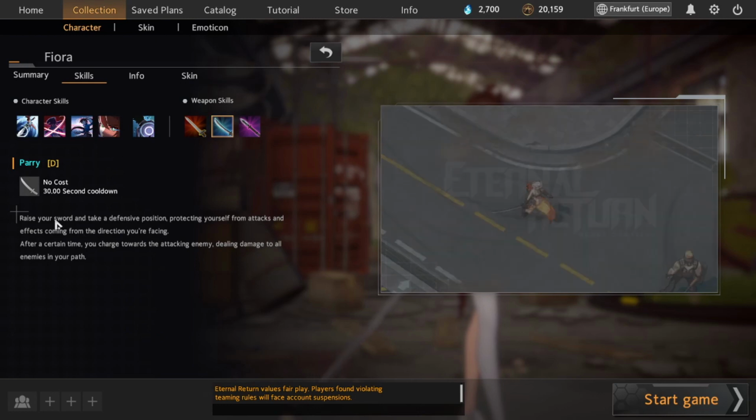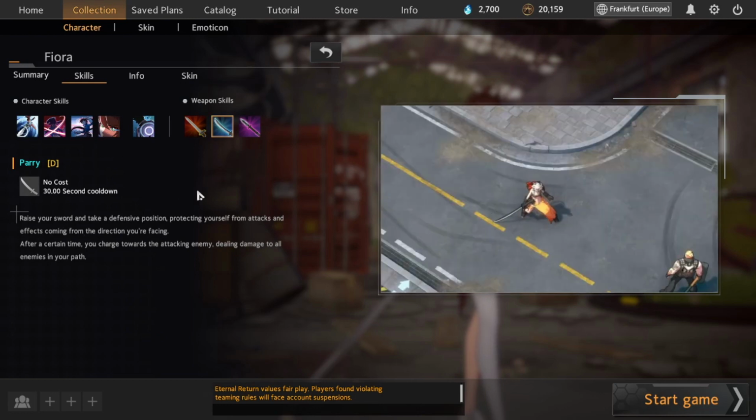For your weapon skill, it's parry. It blocks all the damage incoming, and you also dash forward a little bit, reflecting all the damage you took.